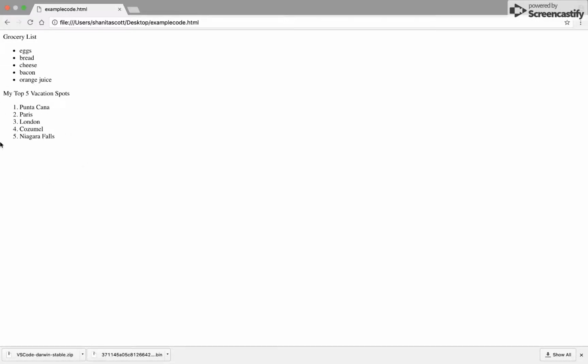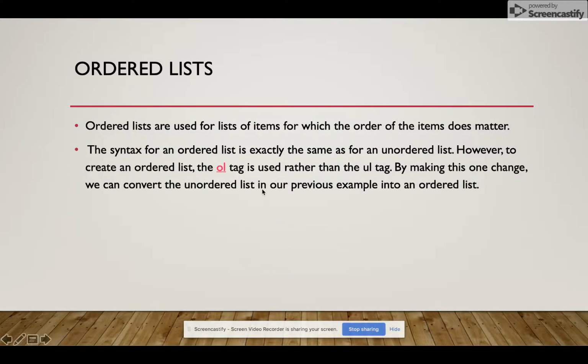So here's how an ordered list shows up. The only difference between the unordered list and the ordered list is that the ordered list will show up in numerical order. So numbers would be the default. We can change these numbers. We could change them to letters. We could change them to Roman numerals. I'm not going to go over how to do that today, but you do have that capability. But the default is an indented list that is in numerical order, going in ascending order. Okay, so that's ordered lists.